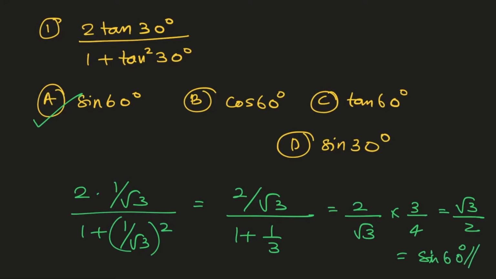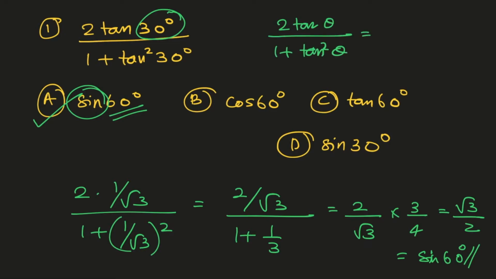Of course, there is a pattern. This 30 degree has doubled and it has become the sine of 60 degree. In fact, this is another identity that you will learn in higher classes, in the subsequent lessons. For the time being we have done it for a standard angle, and in later lessons you will learn that 2 tan theta divided by 1 plus tan square theta is going to be sine of 2 times theta. All right. So we have just verified that for a very standard angle, that is 30 degrees.